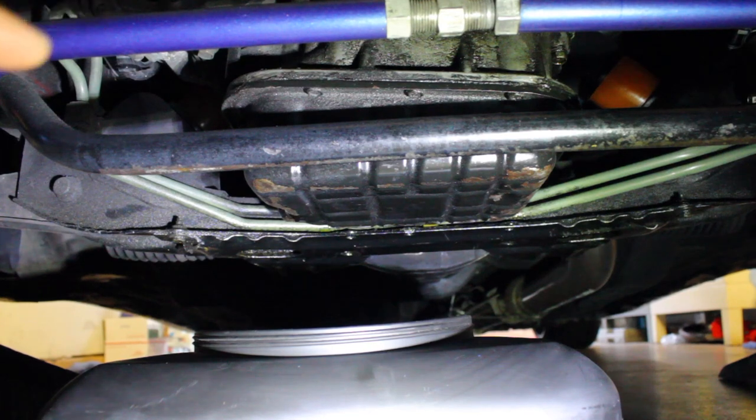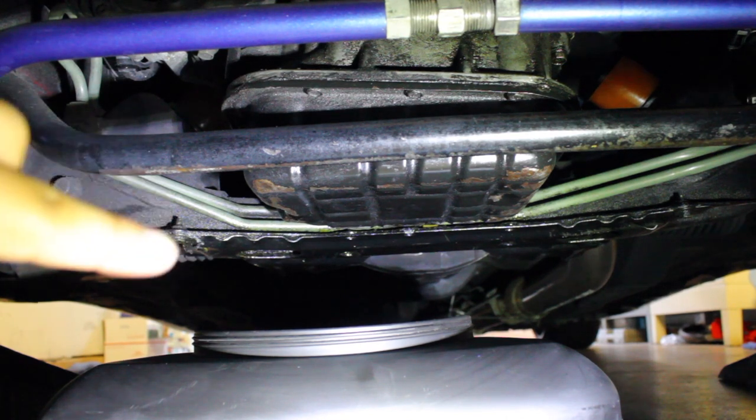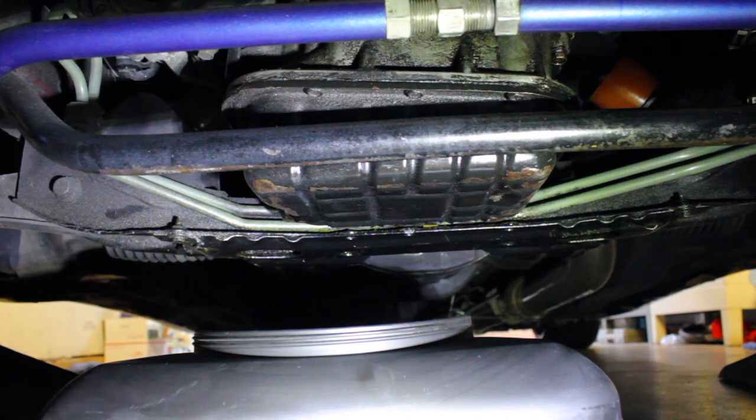Alright, so in order to change your oil pan, you have to drop the oil pan first, but in order to do it, you have to drain the oil, because when you drop the pan, you don't want a bunch of oil everywhere. So I already drained the oil. As you can see from the camera, it's really shiny over here, only because I have a leaky oil pan gasket, I guess you can say. So we're going to change that out to the Tomei oversized pan, and then hopefully relieve this oil pan leak that I have.